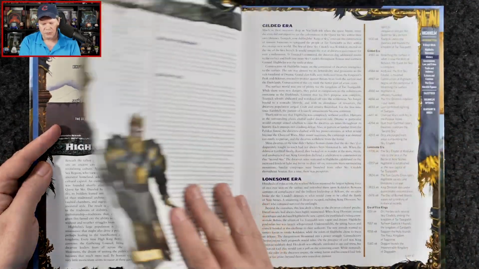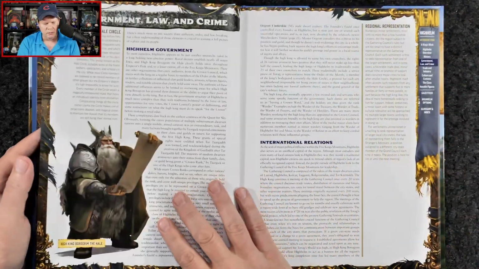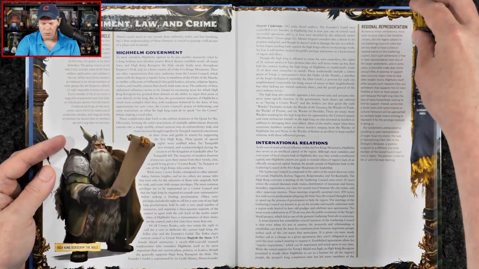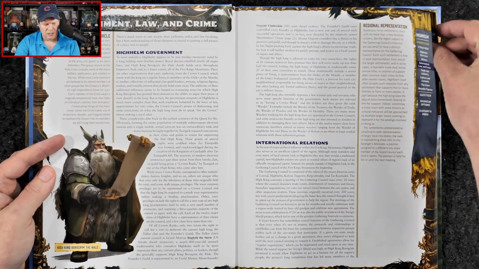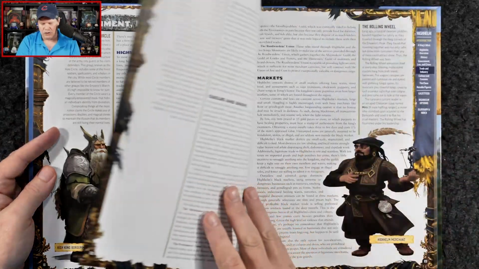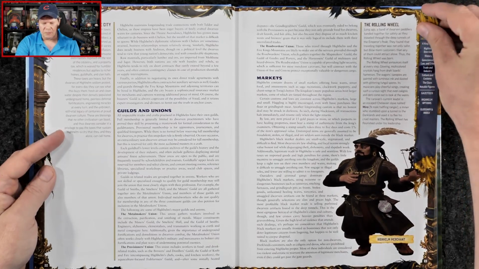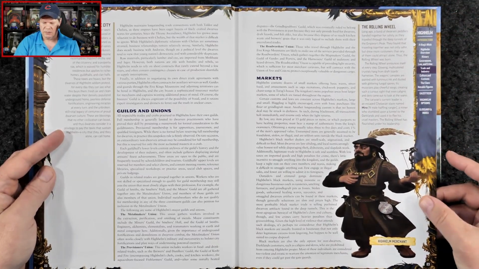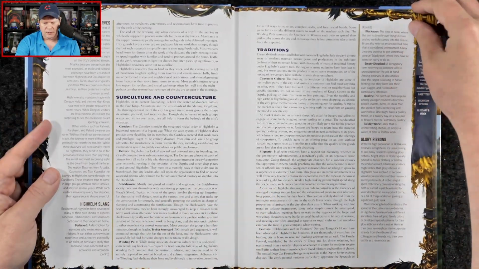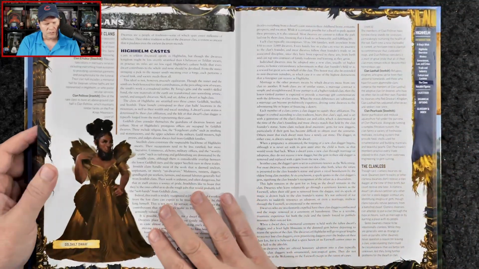So we get the geography, talking about the culture, some history here. We've got a timeline as well. Government, law, and crime. Nice artwork so far. I like that. It's pretty cool. Reading a decree. Taxes, guilds and unions, markets, traditions. Looks like we've got some culture, probably some customs as well.